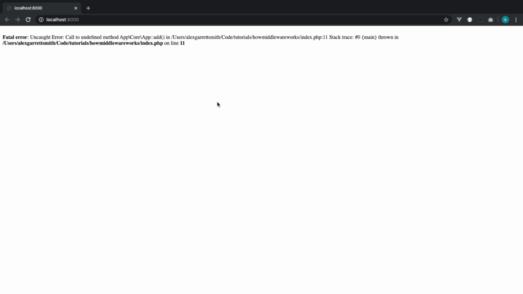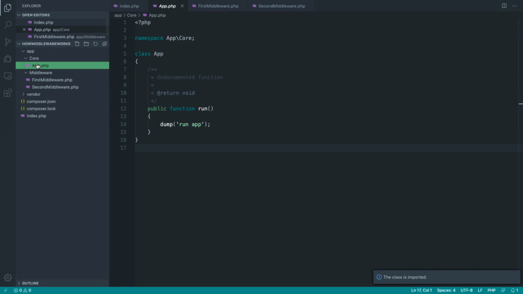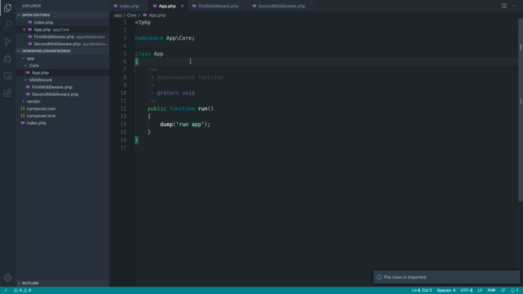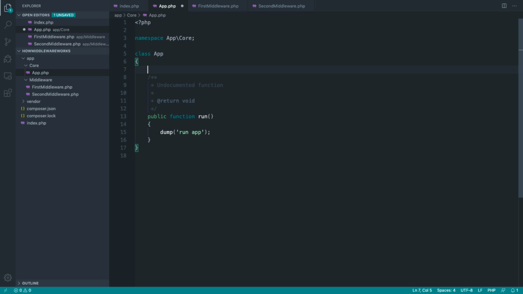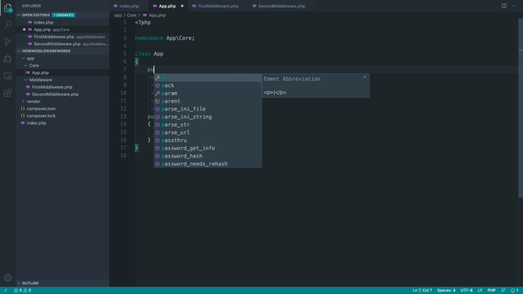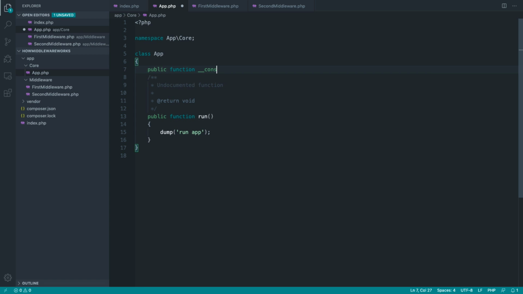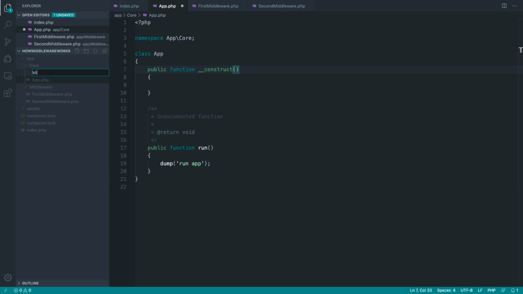Now, of course, this isn't going to work at the moment because there's no add method over on app, but we need to discuss where we're adding these new middleware classes to. And that is going to be a middleware stack. So in this case, the way that I've got things set up, we've got this overall app class. And what we probably want to do is accept a middleware stack object. Now the middleware stack will be responsible for keeping the list of middleware that we want to run, and then running that middleware as well and returning the final result. We'll take a look at that in just a minute. So let's go over to core just here and create a middleware directory.